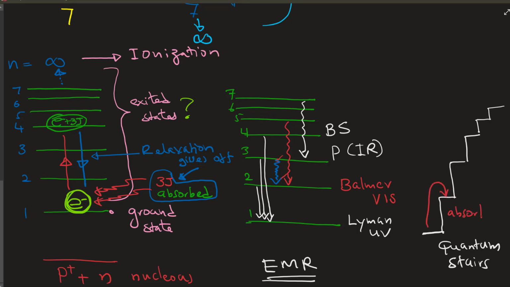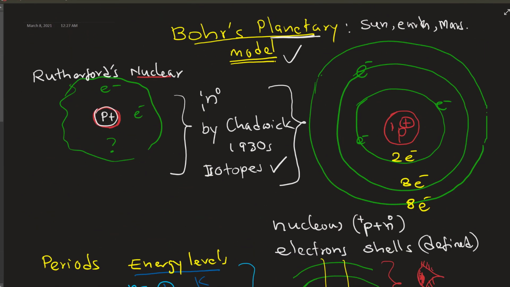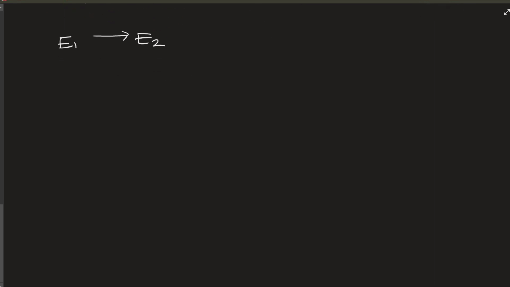If you're jumping up with the electrons, it needs to get energy, absorbs energy. That's called the absorption spectrum. Now, if the electrons are jumping from top to the down, and that's the release of energy, that's the minus delta E, that's the emission spectrum. So this is more like the stairwell unusual one, and there's a frog jumping up and down. There's no specific defined location. It can go 2 to 3, 4 to 5, 1 to 3, whatever, right?